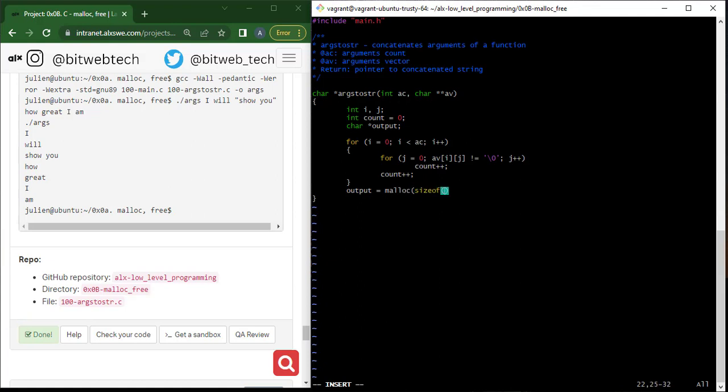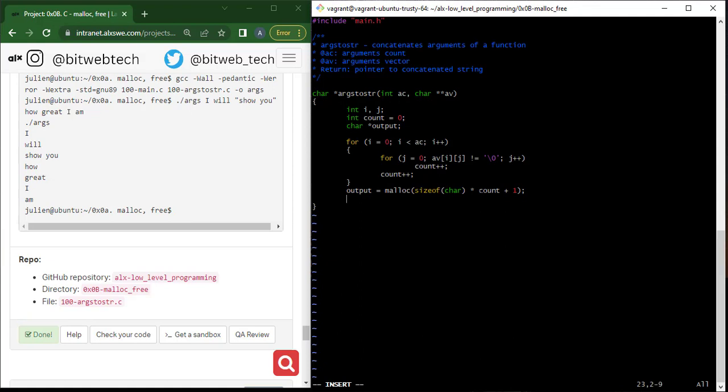I'm storing characters, right? So this is going to be sizeof(char) times what? Count here is holding the exact number of characters, right? So I'll just say count, isn't it? If I say count here, I need to provide a space in memory for the terminating byte also, because definitely the concatenated string is also going to end with a terminating byte. So all I'm going to do is say +1 here.